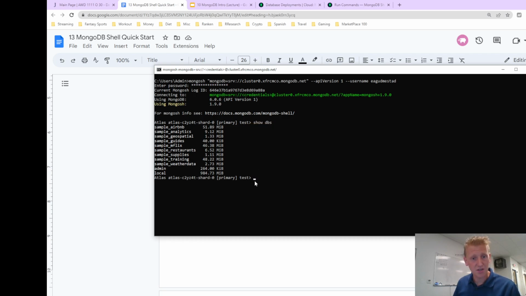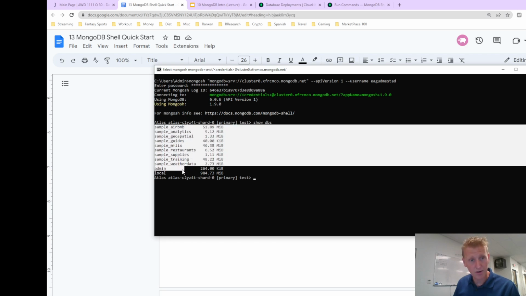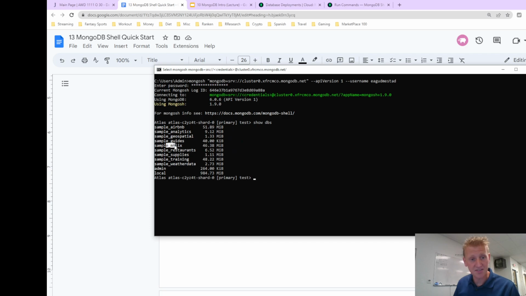What we're looking at here is a bunch of sample databases. Any one of these databases has a bunch of collections in it. Again, remember, databases and collections are your tables. And notice it's prompting here for a test database. Now this test database doesn't exist. If I were to put some new data into a collection here, it would essentially create this database for me. But yeah, test does not exist.